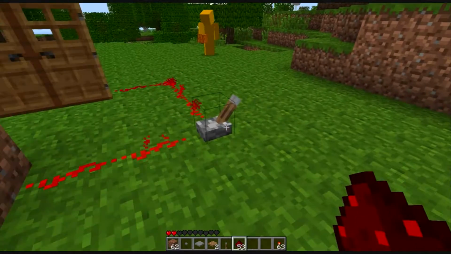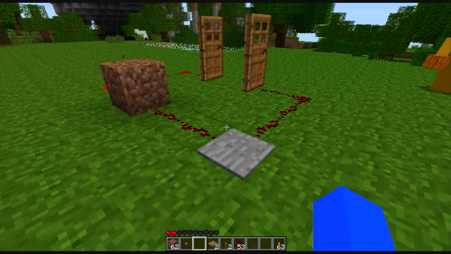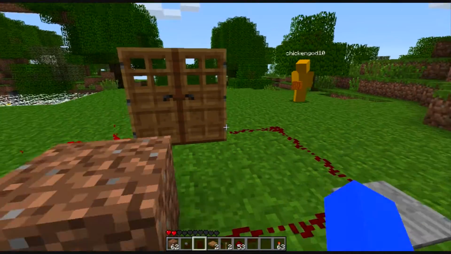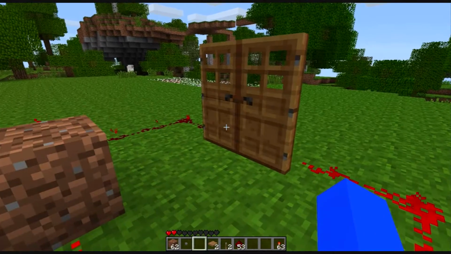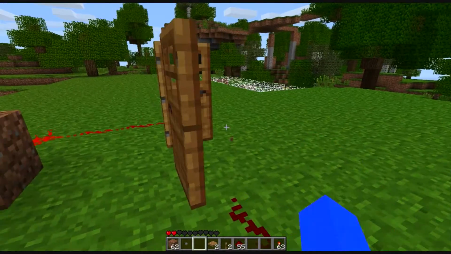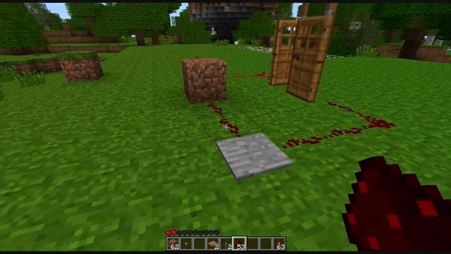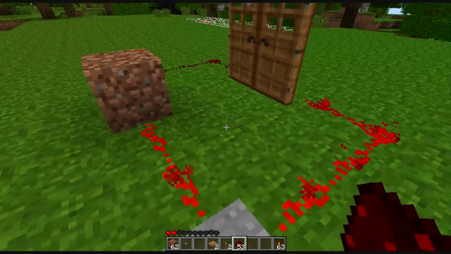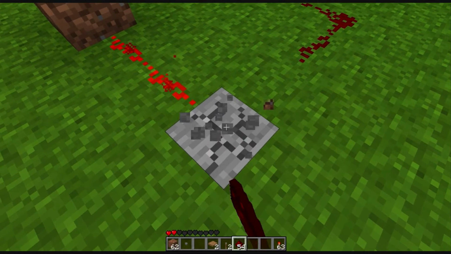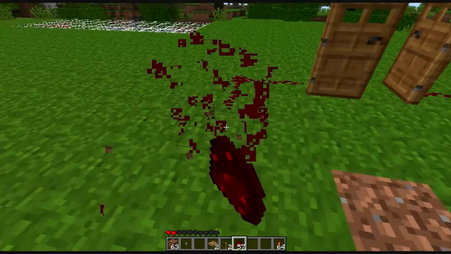You can activate it with a pressure plate as well. I think it's a bit too far away at the moment, but yep, so that's wrong now. So I'll walk on it. I keep getting text messages, oh my gosh. Well, I don't know. This is not working at the moment, but that should work. That's just a bug that sometimes happens, and you have to change where you put the pressure plate, but I'm not going to do that now.